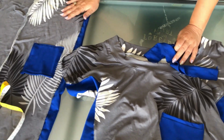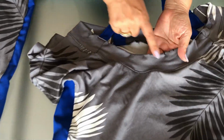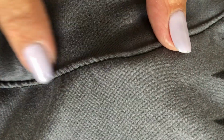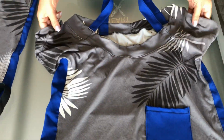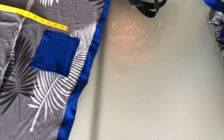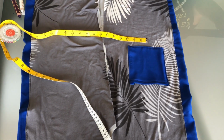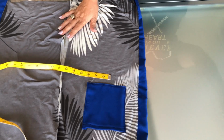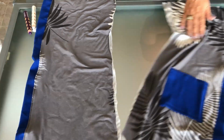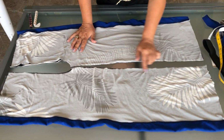All that's left to make our pants, and we finished our t-shirt, stitched on the piping and gave it a finishing stitch on top. Sewed on shoulder straps, hem and sleeves. That's it, our t-shirt is ready. Next, I take an elastic band in order to insert it into my pants. The elastic should be 15 cm, 5 3/4 inches narrower than your waist. Cut the elastic by 15 cm, 5 3/4 inches less than your waist, insert it and set it aside. That's it. Now, our task is to connect the pants.